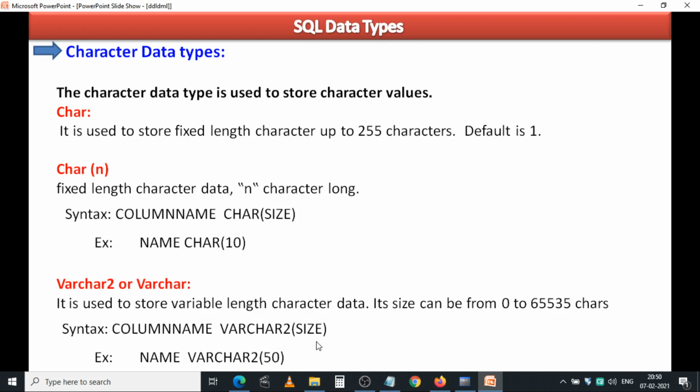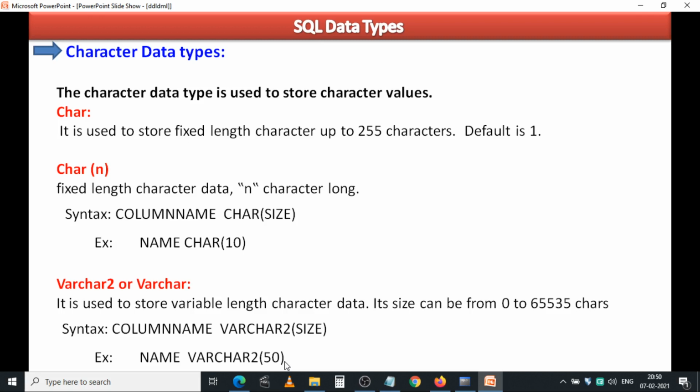That means the number of characters that should be allowed for this column is specified as a size parameter. Just see this example: name varchar2 of 50. For every value, 50 characters of memory will not be allocated. Only as many characters as you have in each column value will be used.